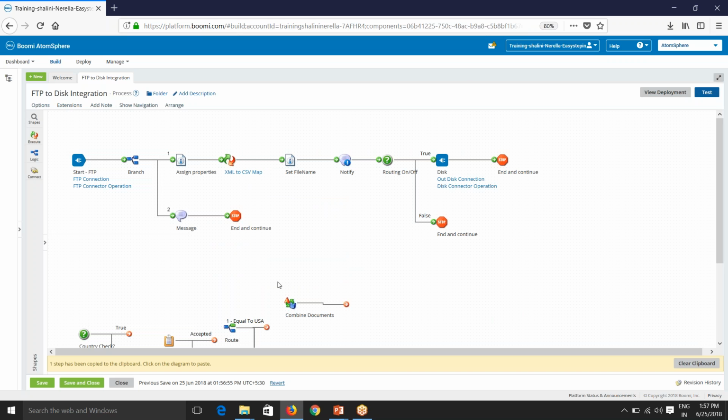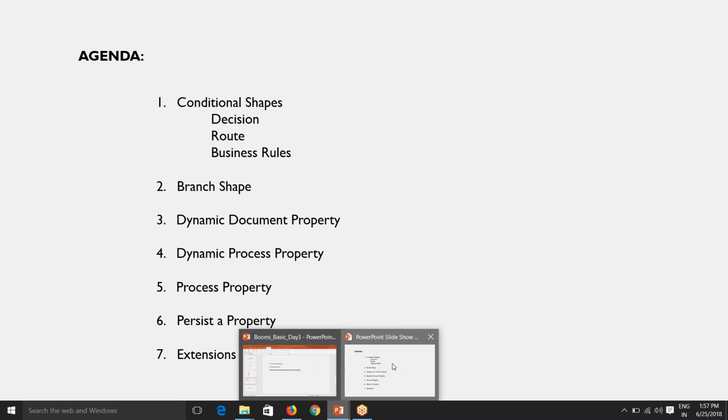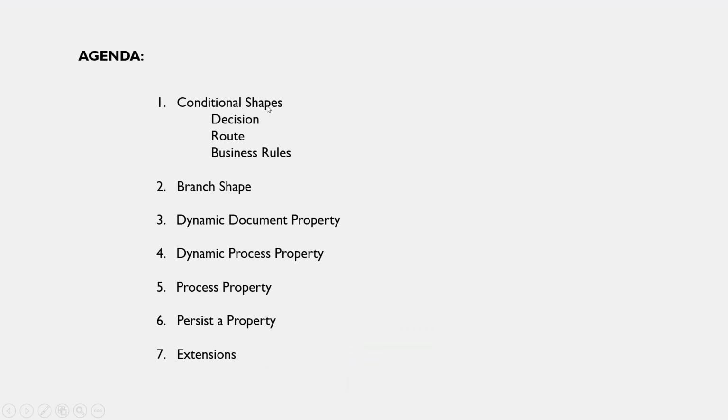So we've discussed extensions. That's the end of our day 3. Now if we go to our presentation slides, we have discussed conditional shapes, decision, route, business rules. We have seen the scenarios for it. Branch shape, dynamic document property, dynamic process property: the dynamic document value persists till the end of the document, and the dynamic process property value persists till the end of the process.